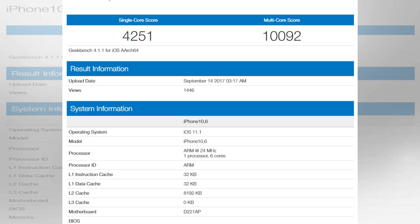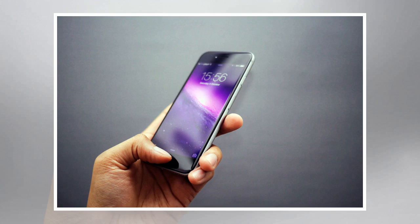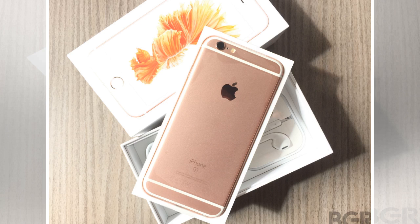If your iPhone feels slow, you can simply go to Geekbench and measure the performance of your phone. This post should help you tell whether the speed of your iPhone is slower than expected. Take screenshots with the scores that show up in your Geekbench tests and save them somewhere safe. Repeat the test after you've replaced the battery and take more screenshots if you decide to go that route.